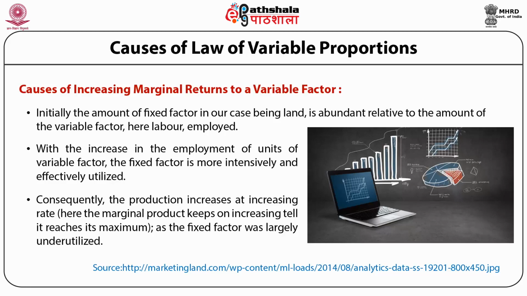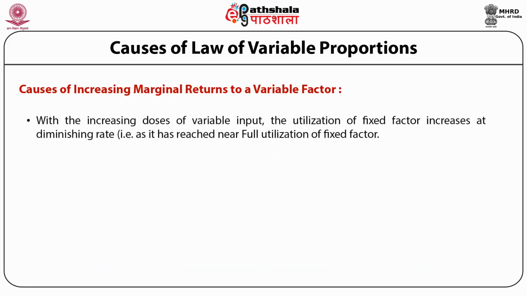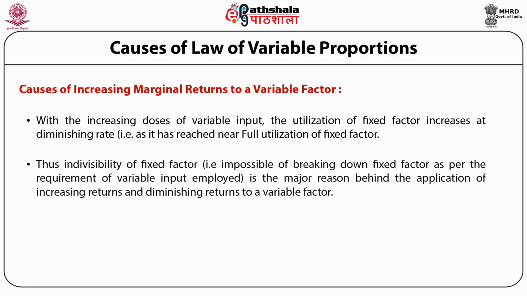As the fixed factor was largely underutilized, with increasing doses of variable input, the utilization of the fixed factor increases at a diminishing rate. Thus, indivisibility of the fixed factor, that is, the impossibility of breaking down the fixed factor as per the requirement of the variable input employed, is the major reason behind the application of increasing returns and diminishing returns to a variable factor.